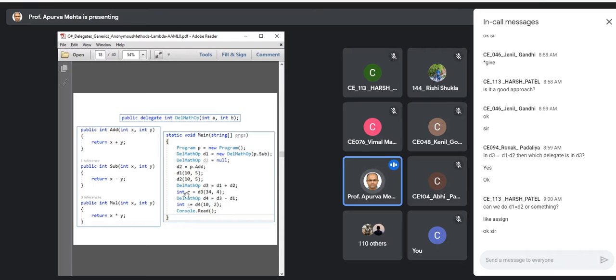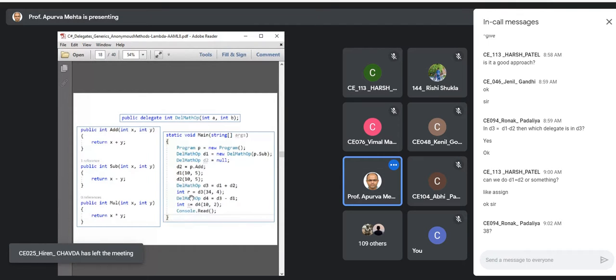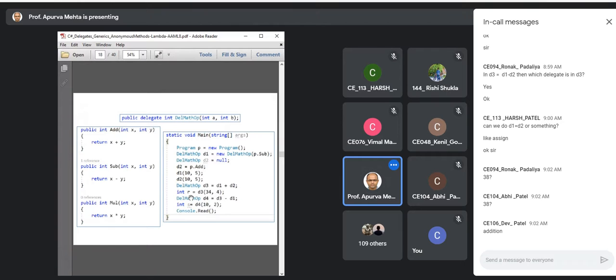But now in the variable R, what would be the value? Which value will be available in variable R? Because when D3 executes, it will return two values, right? First it will execute subtraction, so it will return the answer of subtraction. Then it will execute addition and return the answer of addition. So which value will be stored in R? 38, the last one, correct, right? Only the last value will be stored in the variable R.